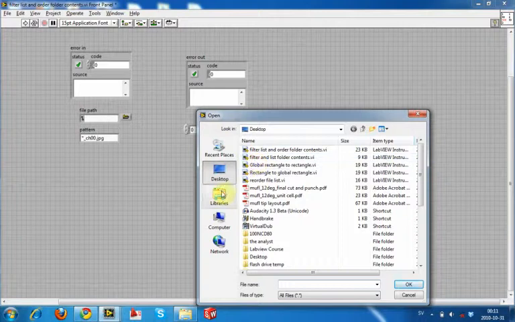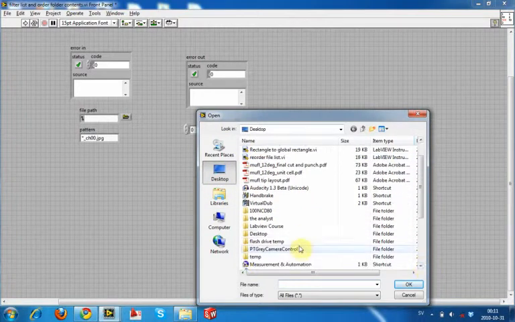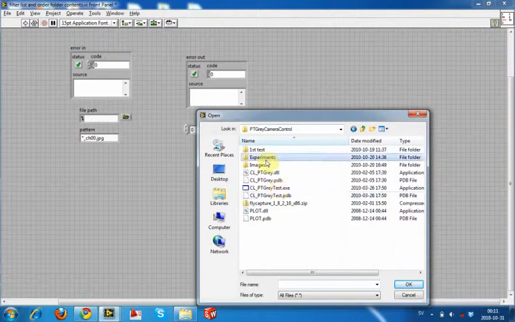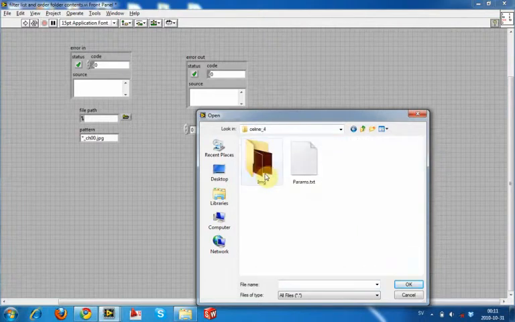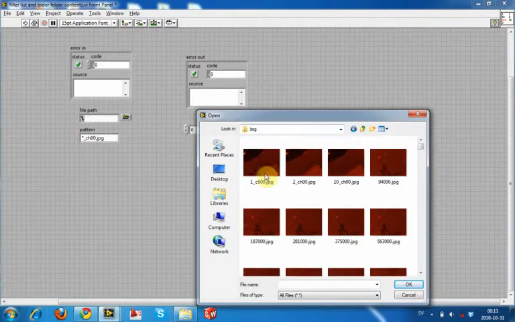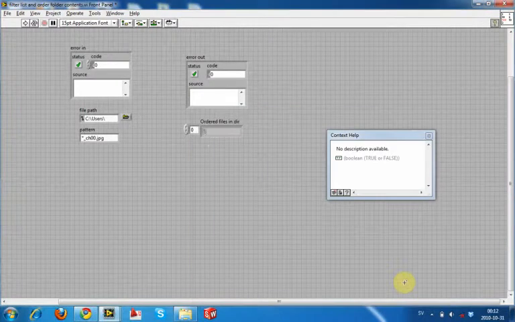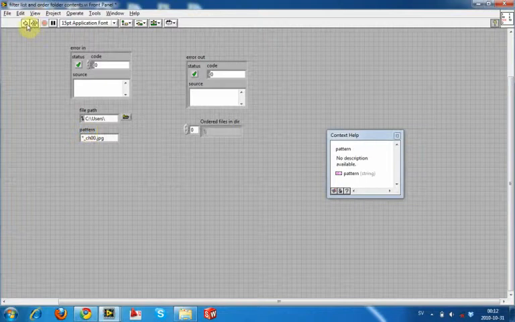So what we're going to do here is tell it where the folder is that has all of these files in. So let's just re-find that folder. Okay. And like last time, all we have to do is choose any file. It doesn't have to be one of those files, but it could be this file, for example. It's just using that as a locator for the folder. Okay, and this is the pattern that we're looking for. So if we hit run now, you notice it runs incredibly fast because it's not writing anything.